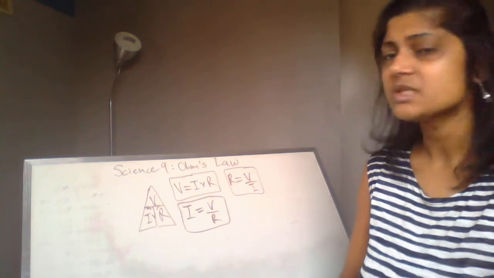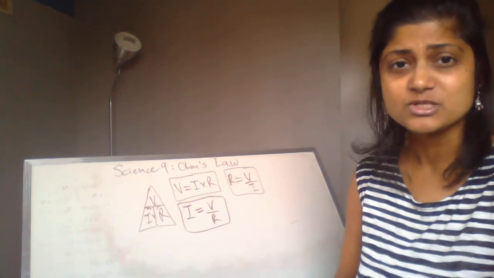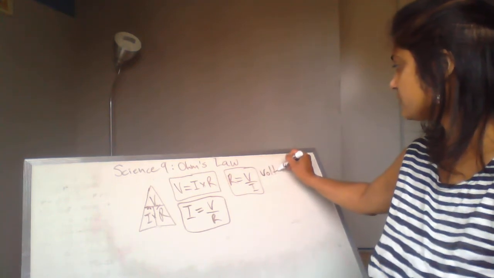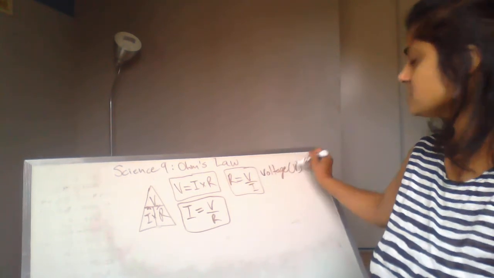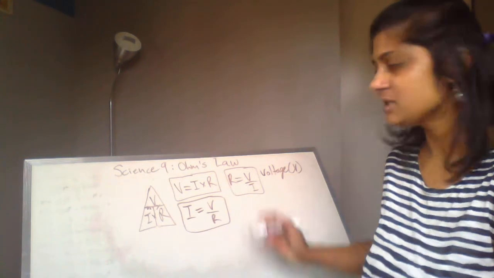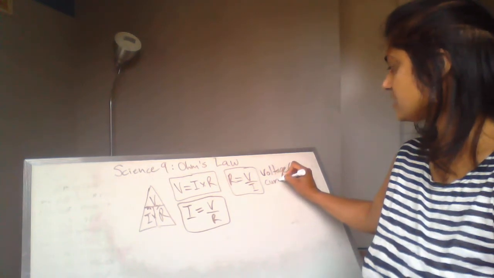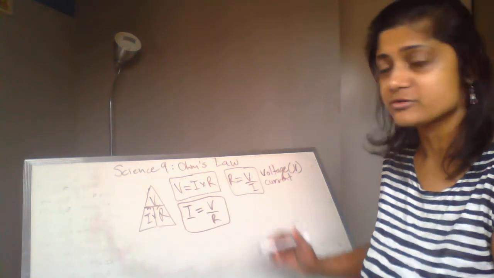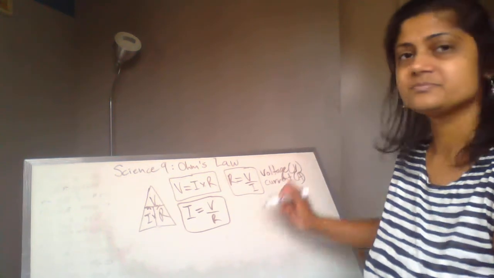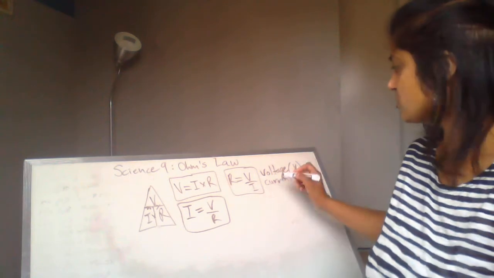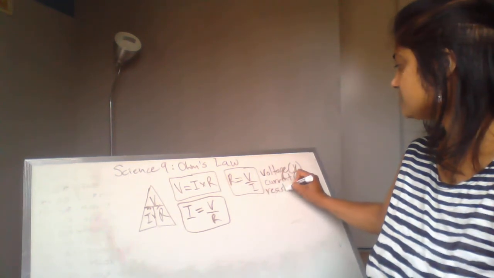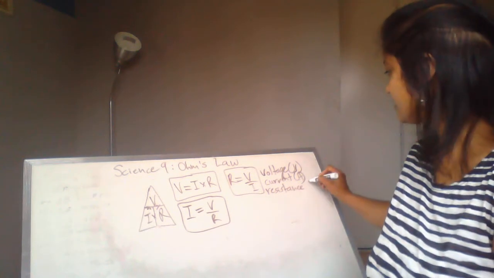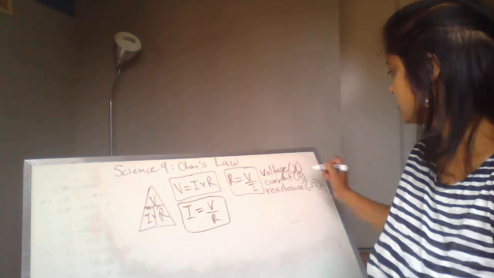Okay, so basically the voltage here is going to be measured in volts. So I'm just going to put a V there. And the current is the I value, and it's measured in amperes, so I'm going to put a capital A. And lastly, R is the resistance, and the resistance is measured in ohms. All right, so it just looks like this.